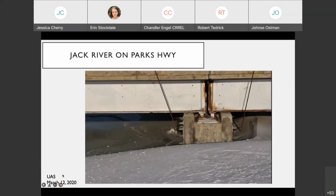So then with UAS, the question was, can we get at what's going on under the bridge? And then what are the pros and cons of doing this with handheld field cameras as well? So this picture was taken by my employee, Tim Smith, in 2020. And you can see that breakup has not begun, but there's some other interesting things happening under the bridge. The bridge is intercepting snow. There's probably some aeolian dust transport in and around this pier. These are the kind of things you can see with a drone in that level of detail.